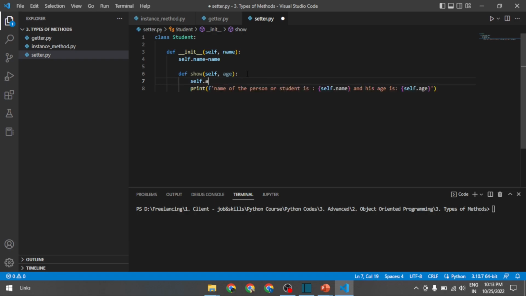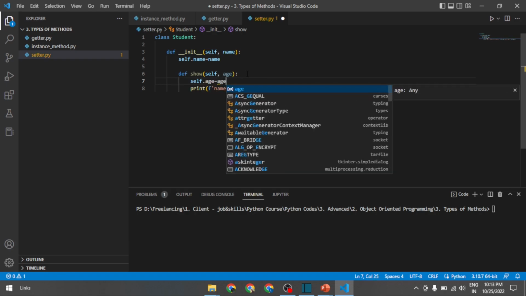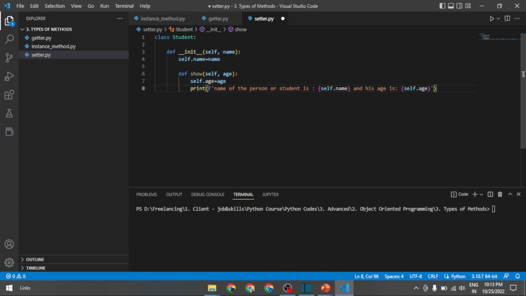So first we need to define self dot age is equal to age. Once after defining its age, I need to modify this. Now it's right.